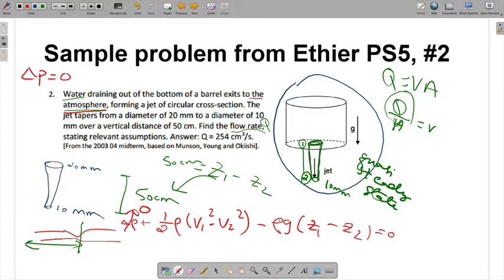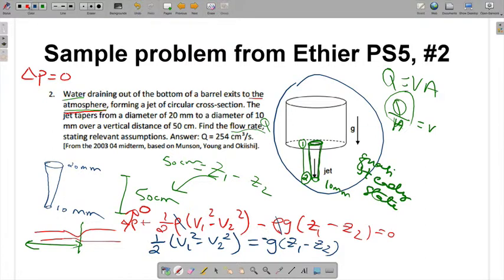Now, because I don't know the rho of the water, I don't have to look it up in this case, because I see that there's a rho on both sides. So I'm going to make this side be on the left, this on the right, and since there's a density on both sides, I'll just cancel it. I don't have to worry about the density of the water here. Okay, so I'm going to rewrite this equation. I have half V1 squared minus V2 squared, and that is equal to G times Z1 minus Z2. But actually, there's a minus sign up here.